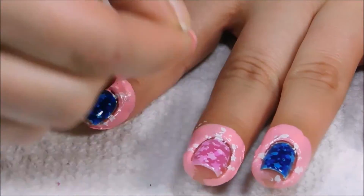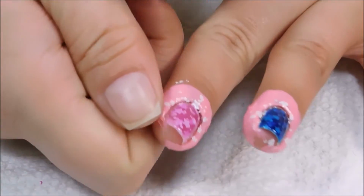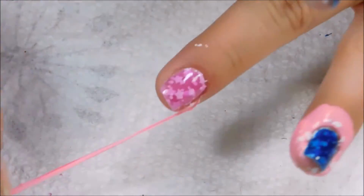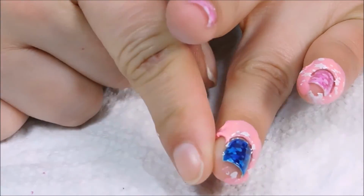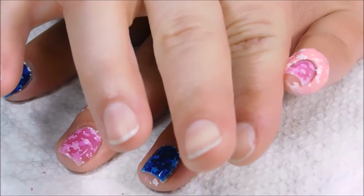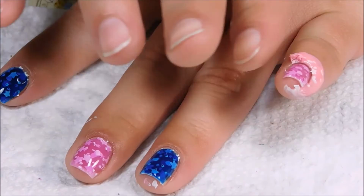Okay, so I've got the 4 layers done, and now I'm taking off my liquid latex, which is such a wonderful product. It's so handy for a little bit of everything, you know? It's great. There you go. Come on. There you go.